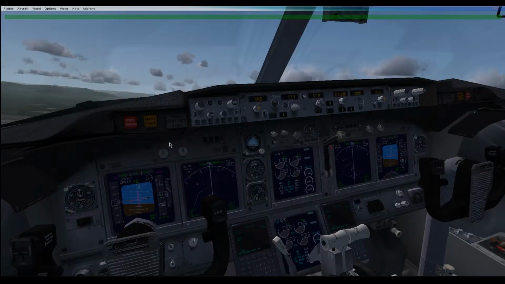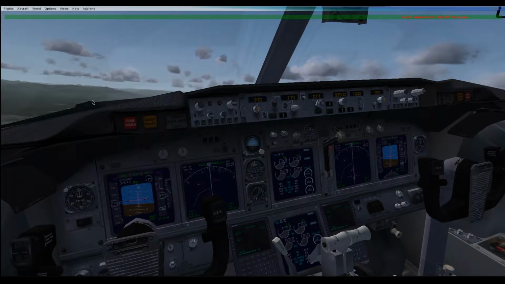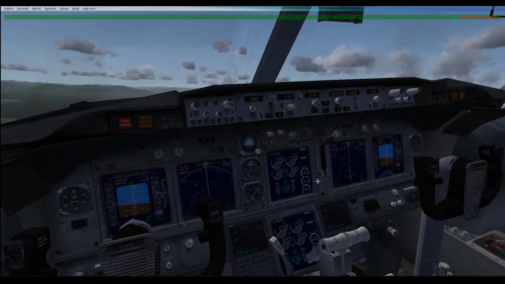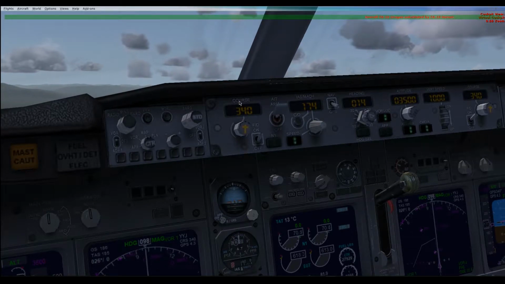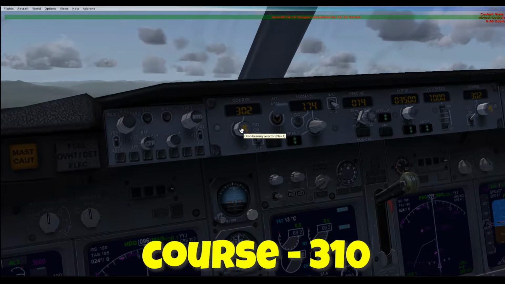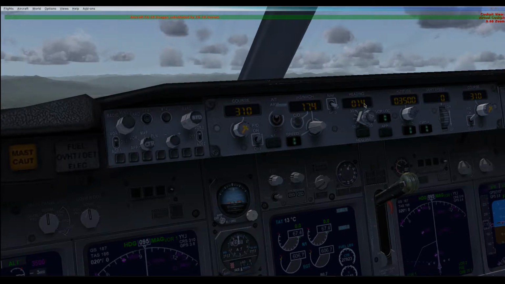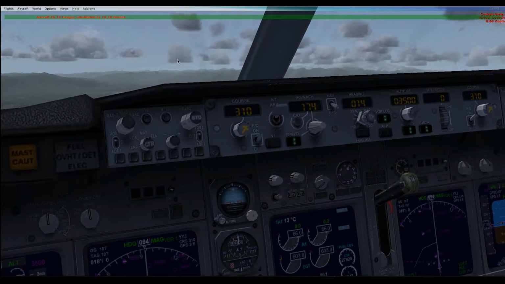So let's unpause. We've got these three numbers: we know that we're landing on 31 left, our frequency is 110.9, and our heading is 310. Zoom in on your nav panel here. This is your course, so we're going to turn this to 310, which is our heading. Some people get the ILS heading confused with the normal heading. This is basically just your GPS heading, and this is where you want to put your ILS in.